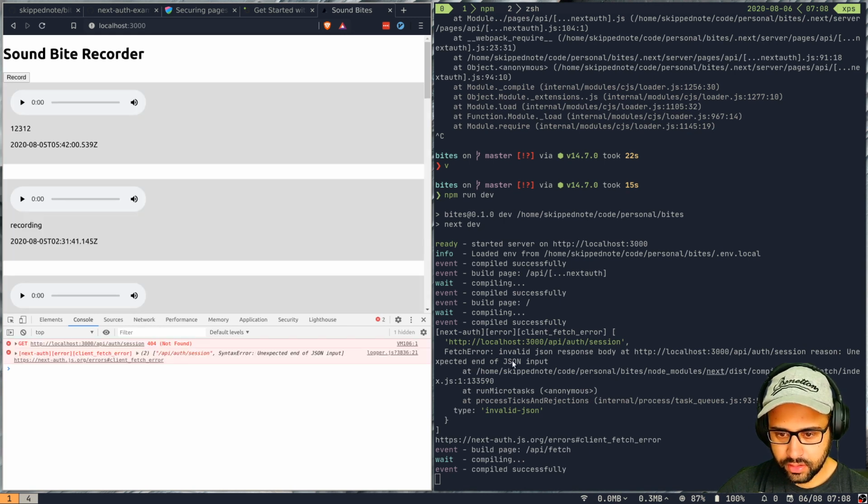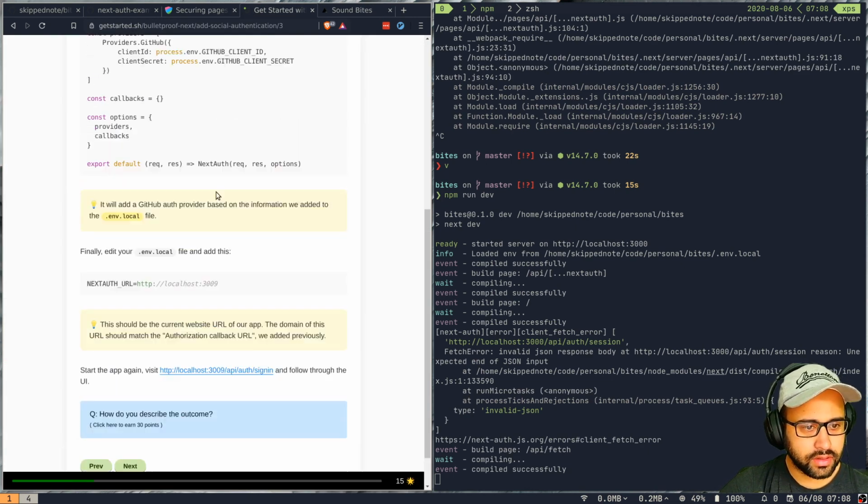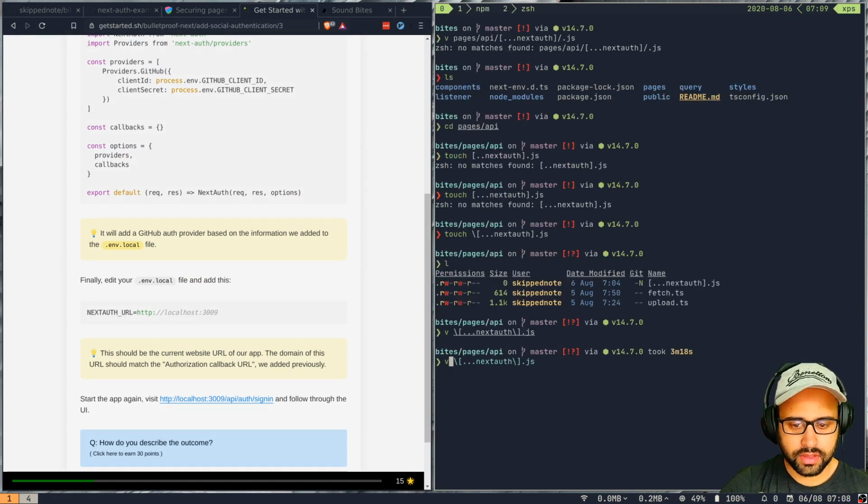Unexpected JSON input is what it's saying here. Okay, yeah, this is for the other page, which is fine. It should have worked, I guess. Let's see in case we messed up something.